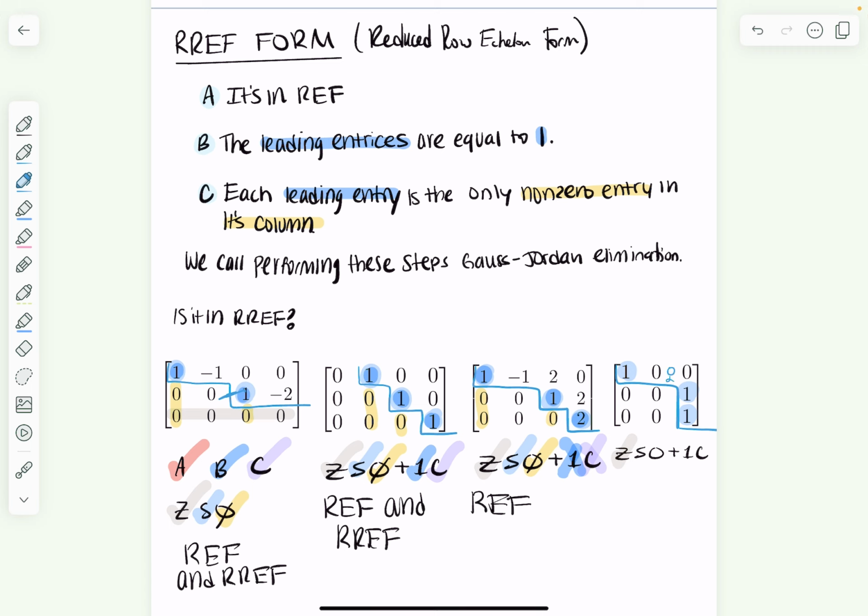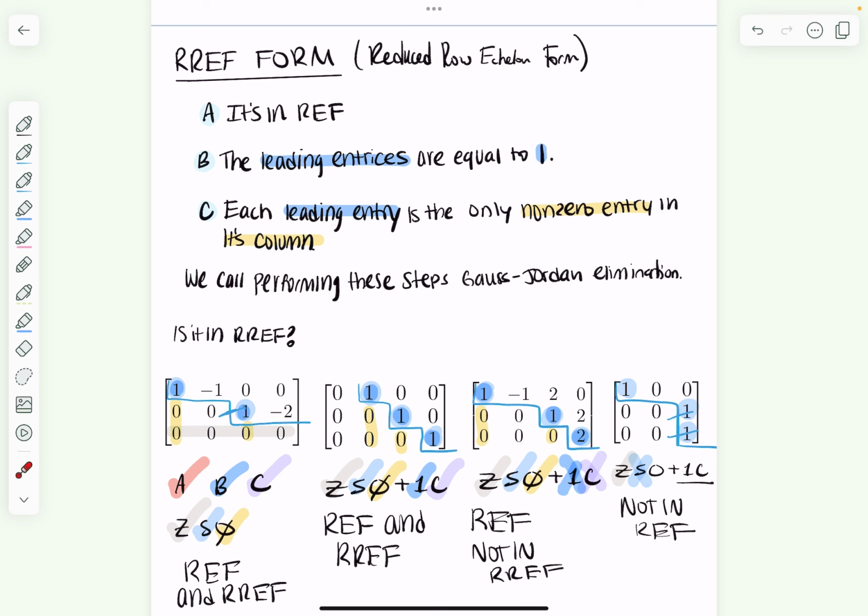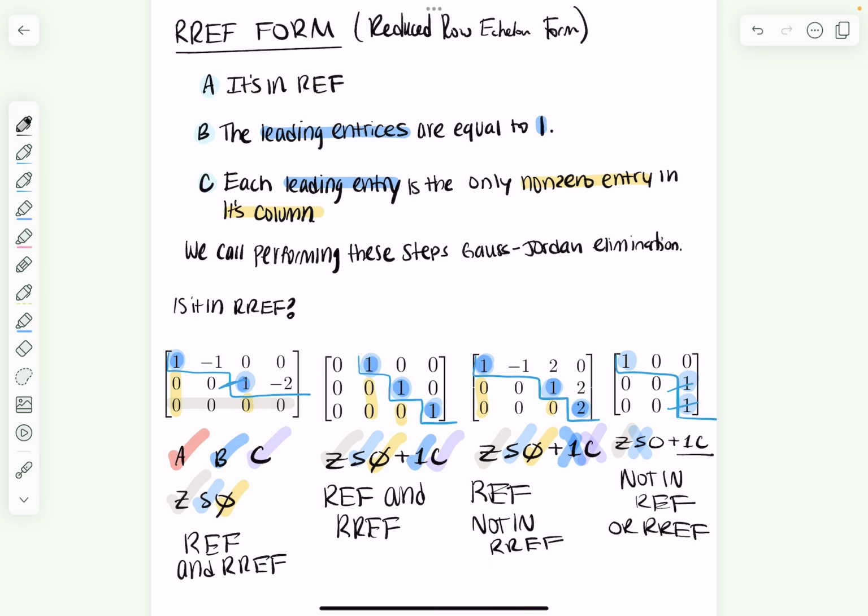But the problem is, if you are here and you're going to take a step, you're going to die. So this is too steep. It has a height of more than 1. We don't like that, so it doesn't pass the staircase hack. So it's not in row echelon form. Let me add that here. So it's not in row echelon form, so that automatically means that it's not even in reduced row echelon form, because the condition for it to be in reduced row echelon form is that it's in row echelon form. So it's in neither.